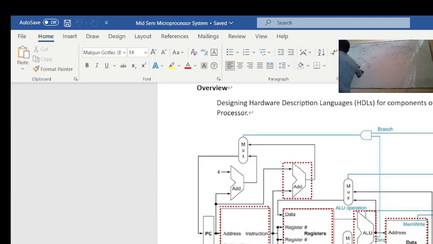So you draw the next state table for this state diagram. Then you draw the output table. You fill out the output table. Then using your output and the state table, you derive some Boolean equations for your states and then your outputs. I showed you how to do it. It's in your slides. I've done this video for you. You can go and watch it and see how it's done.